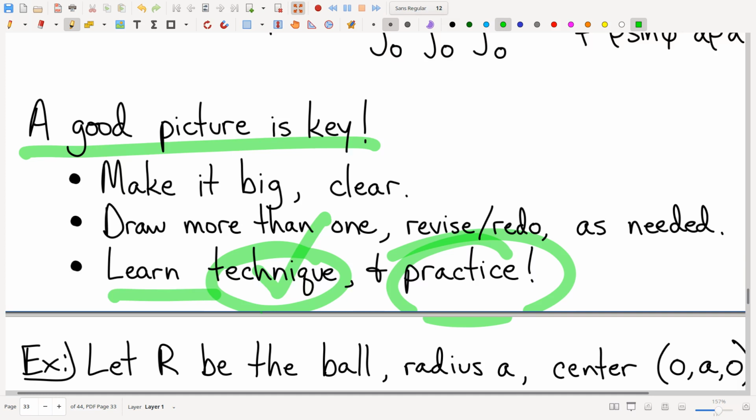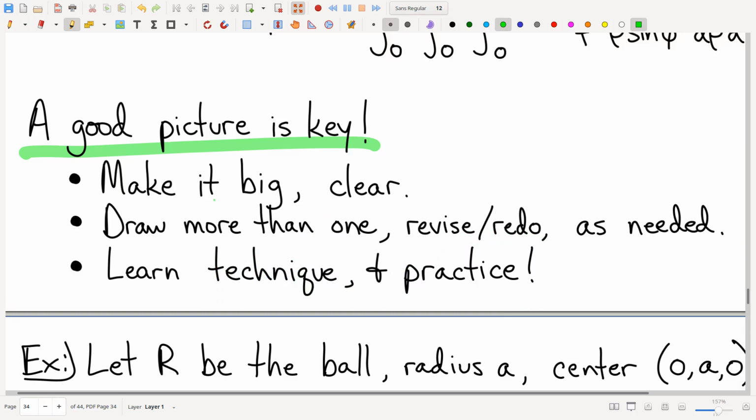Okay. A few other things. Now, just real quick observations. Don't try to make your picture teeny tiny. I get a lot of postage stamp drawings on exams, and it's really hard to make sense out of it. Not only is it hard for you to understand what's going on by looking at a teeny tiny picture, it's hard for me to make sense out of what you're communicating with your picture. And keep in mind, the purpose of a picture is twofold. It's to help you understand what's going on, and it's to help me understand what was happening inside of your head. I need to be able to understand your thought process. So make it a nice, big, clear picture.